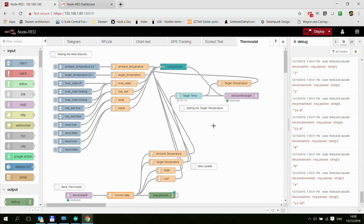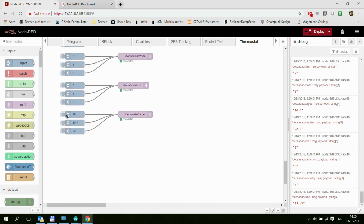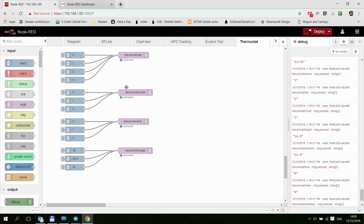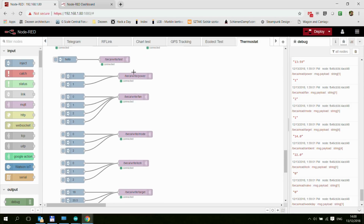I mean, it was just like before with the Modbus version. So these are the values that the unit expects in the separate registers. The only difference I have made is when you are setting the target temperature, you are actually writing the normal Celsius temperature value, and then the ESP will multiply it by 10 and put that into the register. But again, that's all you need to remember. You are getting all these messages, which always start with /read, and then you can send these /write messages. And that's basically how you operate the device from Node-RED or any other home automation system which supports MQTT.